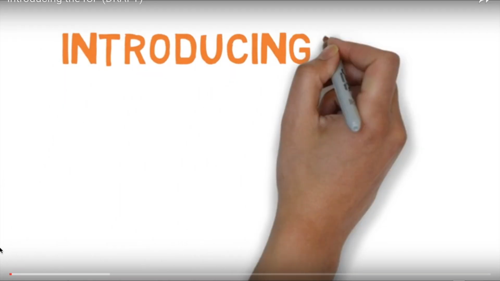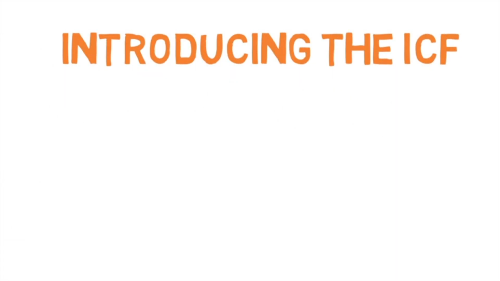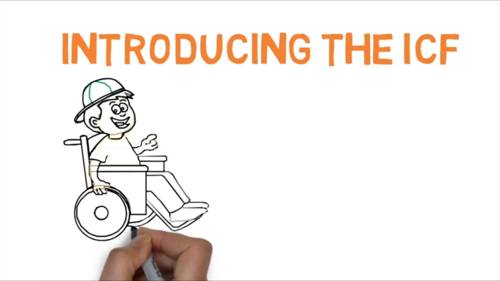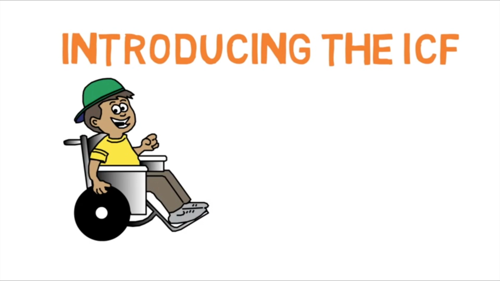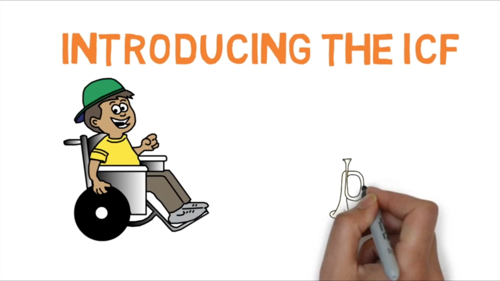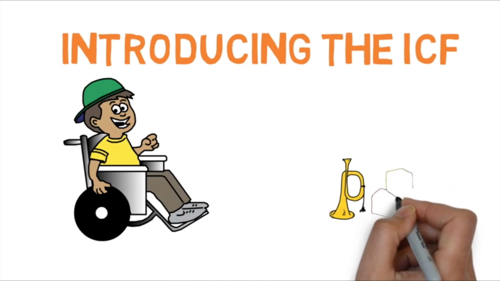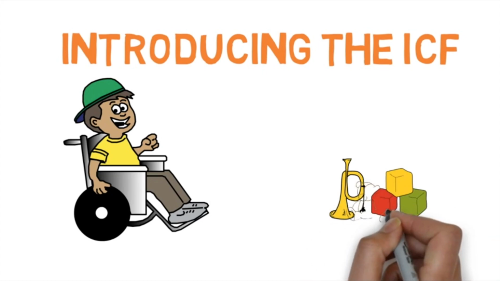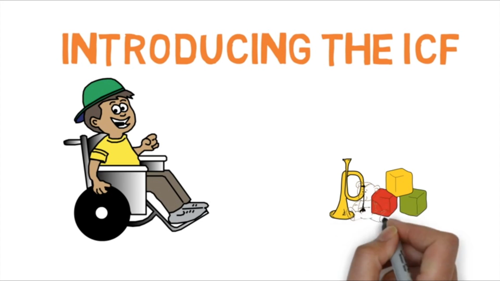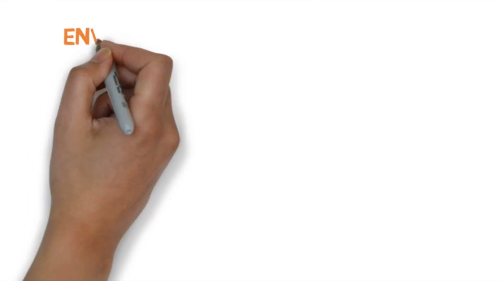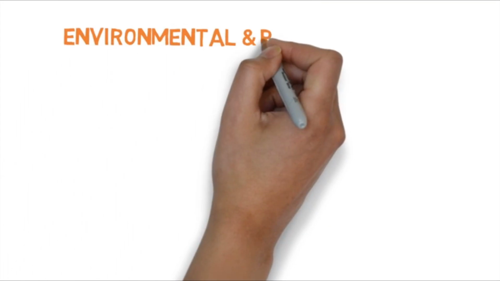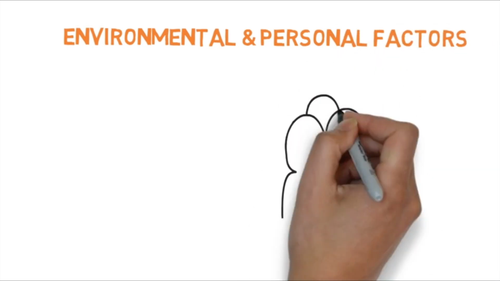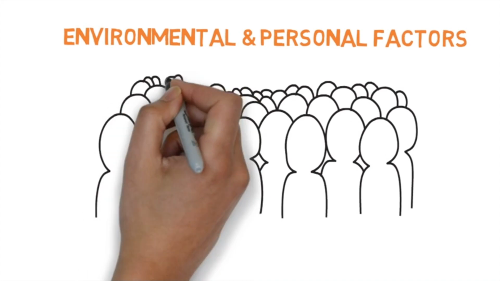ICF stands for the International Classification of Functioning, Disability, and Health. It's a useful tool for healthcare providers and families to work together in helping a child reach his or her full potential. The ICF makes connections between a child's physical body functions and structures and the activities he or she is able to participate in. The ICF also includes environmental and personal factors that may affect a child's ability to take part in an activity.